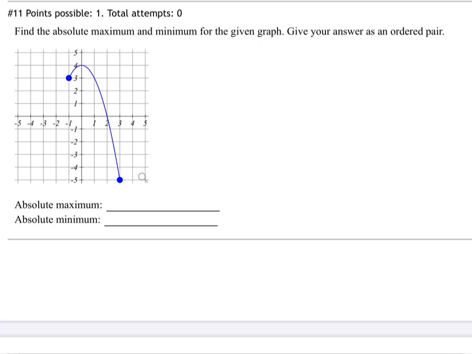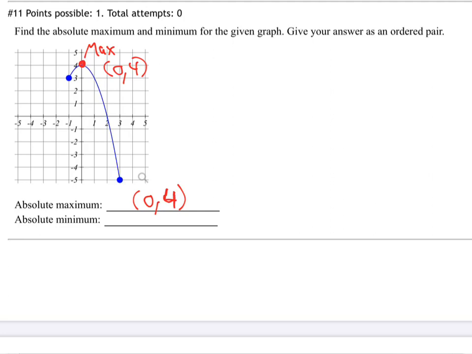All right, so that was 10. Let's go to 11. So number 11 is showing that graph. They're saying find the absolute max and the absolute minimum. So we can all see the maximum is right there, isn't it? That's the highest point. That's the max. So what are the coordinates of that dot? Remember x and y coordinates? 0, 4. 0, 4, exactly. Is that making sense there? So that's the max, 0, 4.